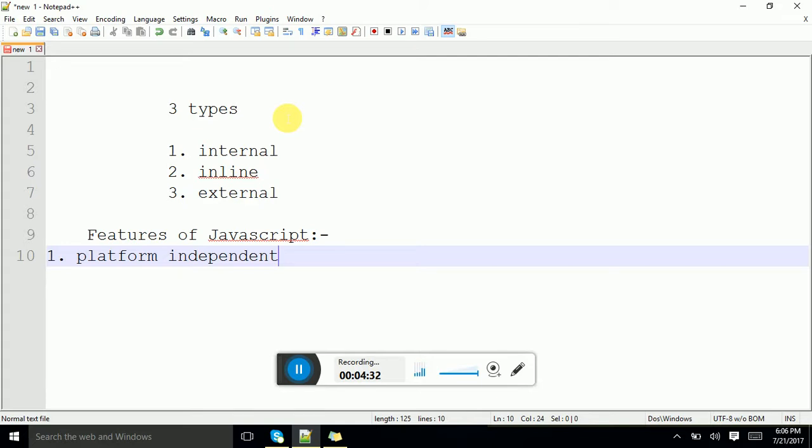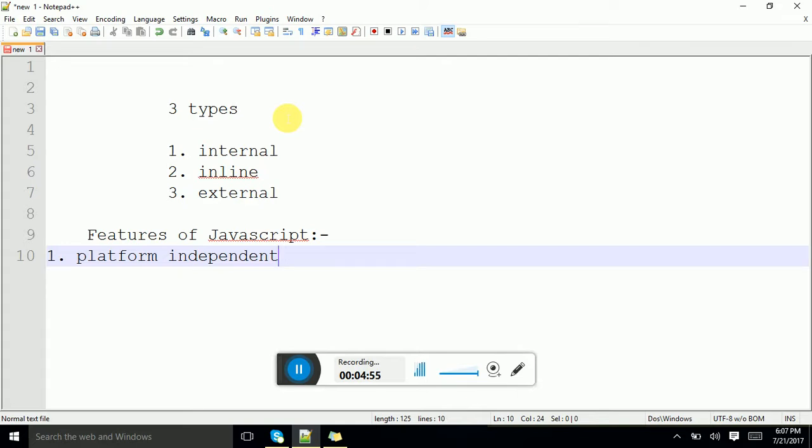Now let's say you design one particular JavaScript program, and of course we will be using that JavaScript program for some server side pages, or even for HTML pages. If I need to run that particular program in Windows operating system, I can run it.